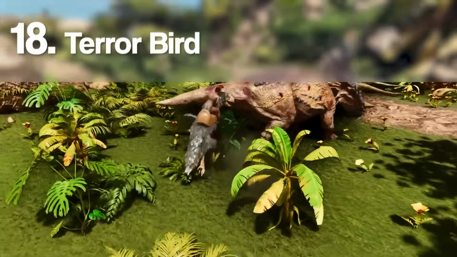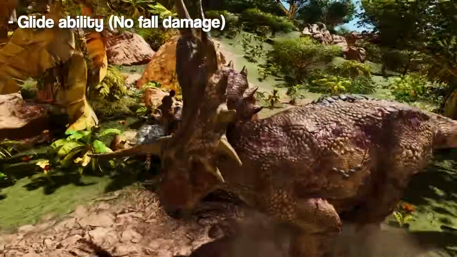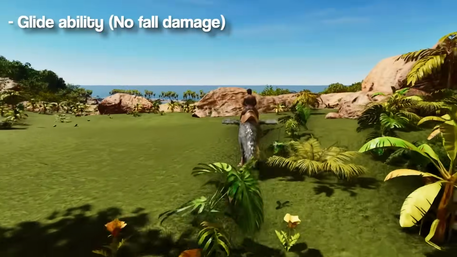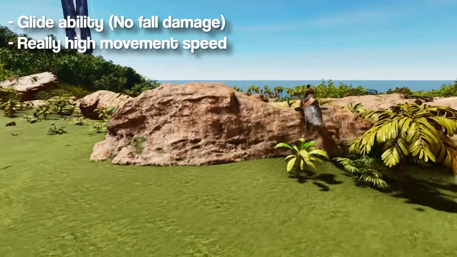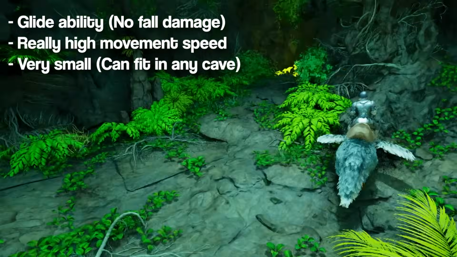The strengths for the Terror Bird all revolve around its mobility. It has a glide ability which makes it not take any fall damage and can make it travel far distances above all the danger. It has a really high movement speed, and it's very small so it can fit into basically any cave that allows creatures.